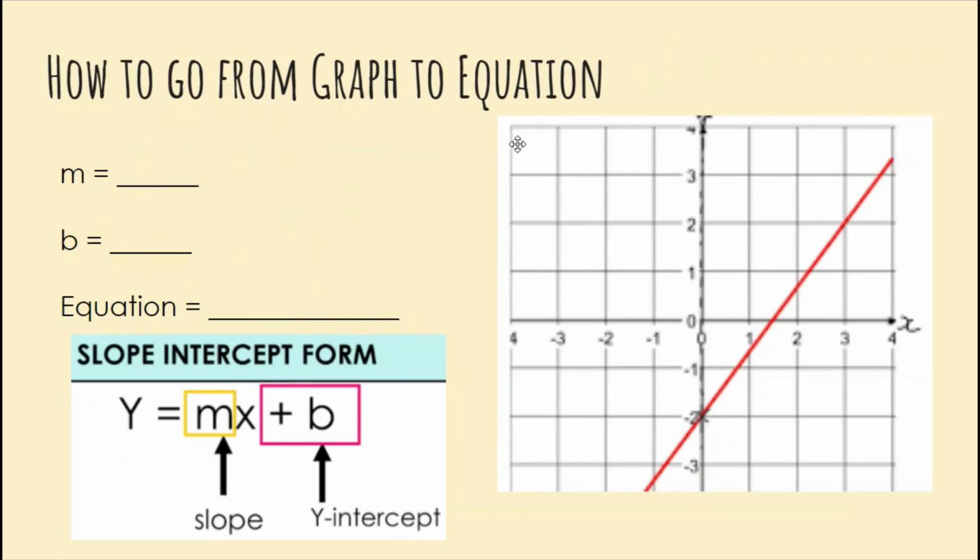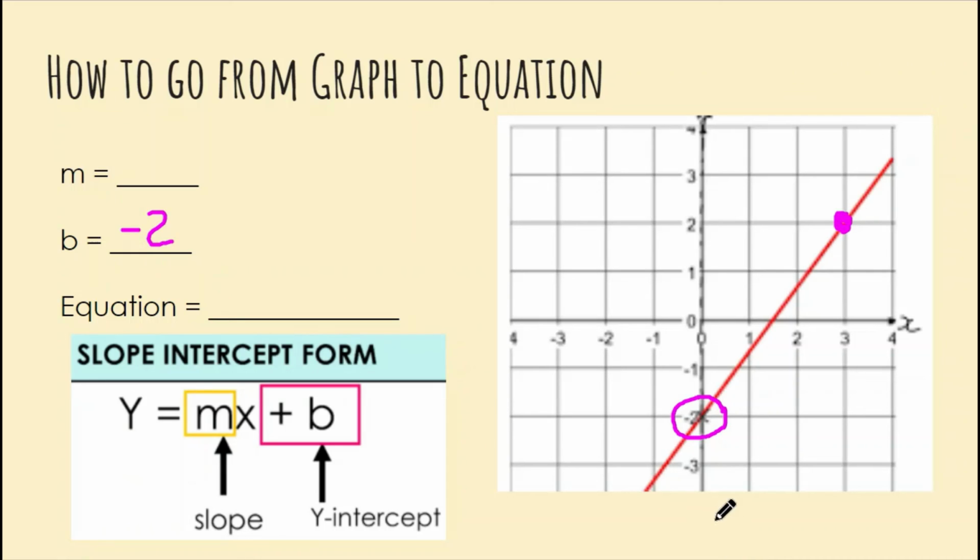All right, on this one, they gave me a graph, and I have to make the equation. All right, so to do that, I have to find out what's my m, which is my slope, and what's my b, which is my y-intercept. I usually start with my y-intercept first because that's the easiest to find, and that's just wherever it crosses the y-axis. The y-axis, remember, is this up and down one, and I see it crosses right here at -2. So I know my b is -2. So now I have to find my slope. So I need to find a good point. This looks like a pretty good point. It goes right through that grid.